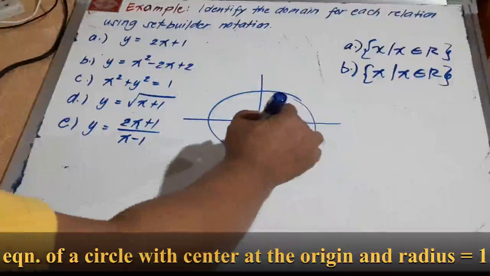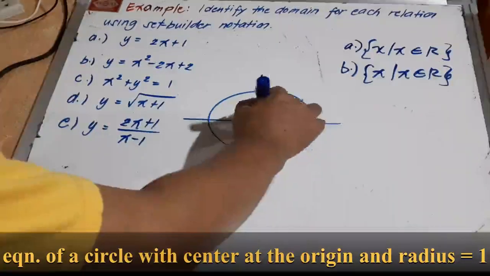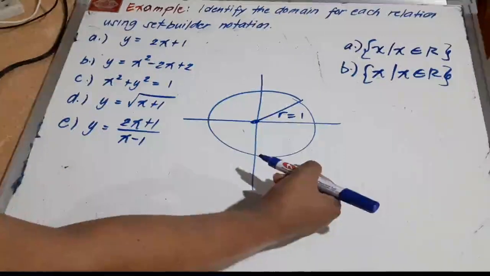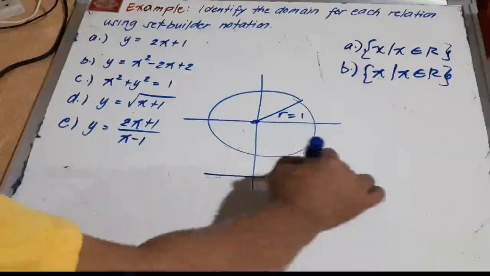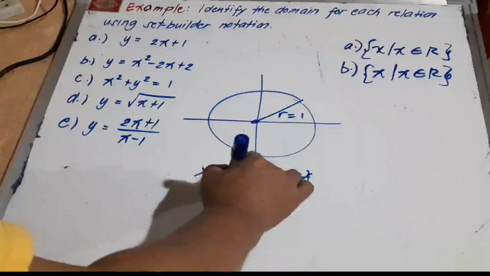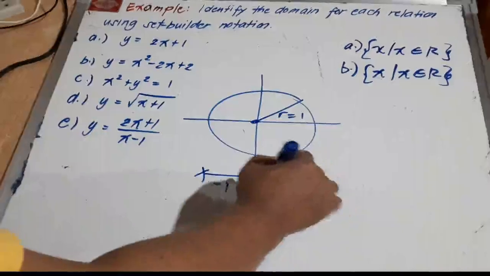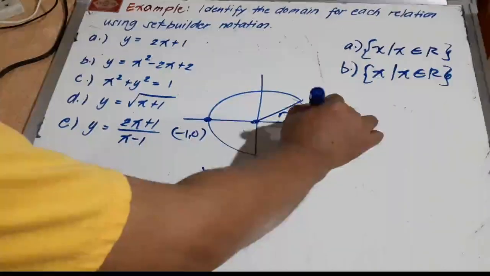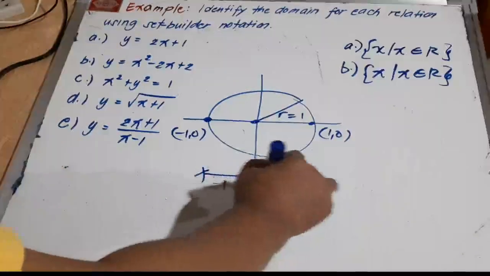Yan. So, ang radius niya ay 1. Ibig sabihin, from center to any point on the circle, laging 1 unit. So, ito yung ating x, di ba? So, this is negative 1 here, di ba? From the negative x-axis, pero 1 unit pa rin siya. Coordinates ito, negative 1, 0. Ito naman is 1, 0. So, 1 unit lang siya.